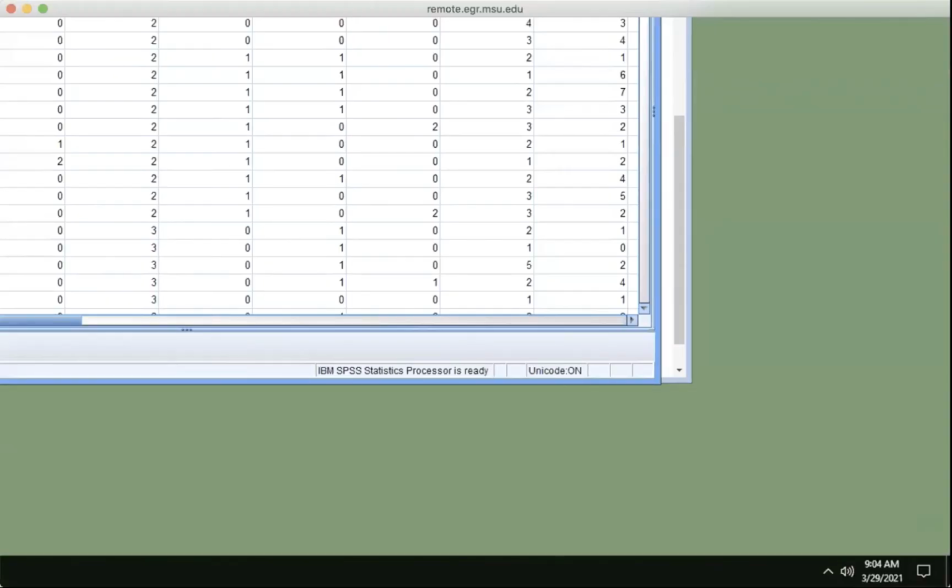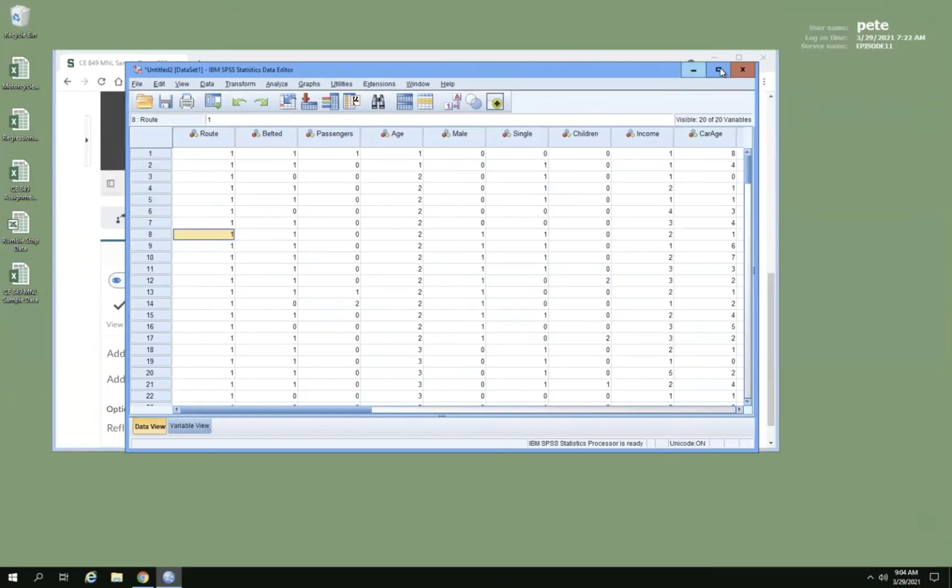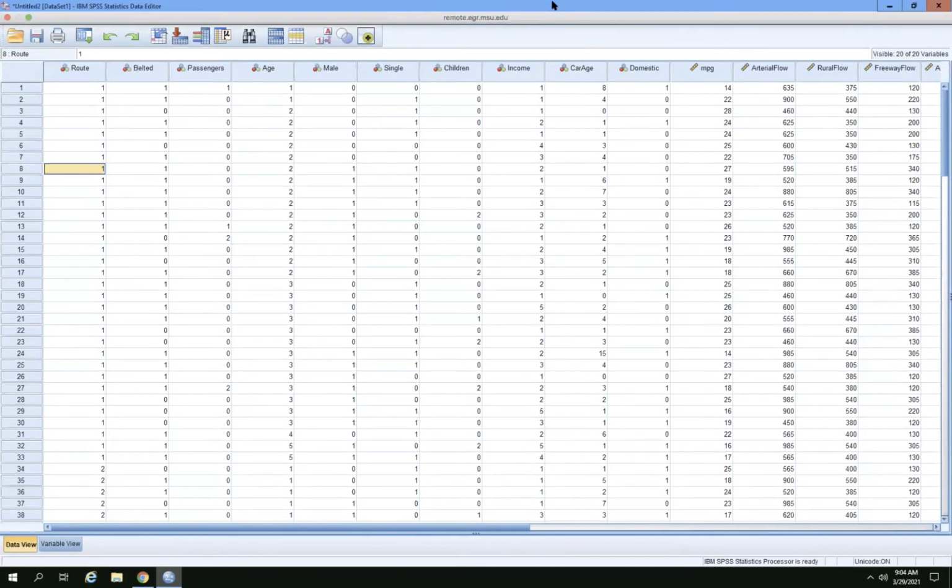All right, now with that, I am going to change to remote desktop for my sharing. Okay, and so you should all now see the data set for the State College Pennsylvania commuting data. Can anybody confirm that they're seeing that? Okay, and so like I said, our dependent variable of interest is the route that that individual is going to select ultimately, okay?